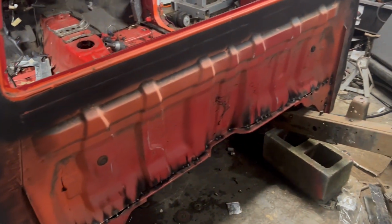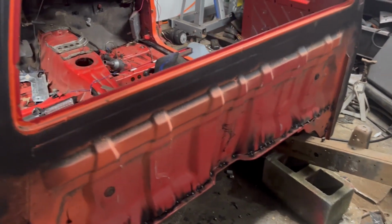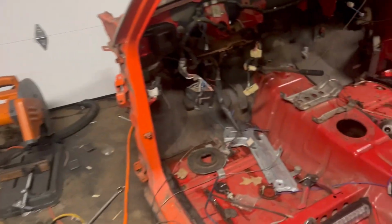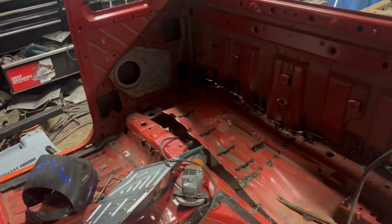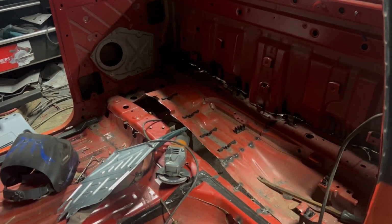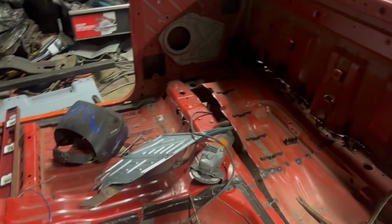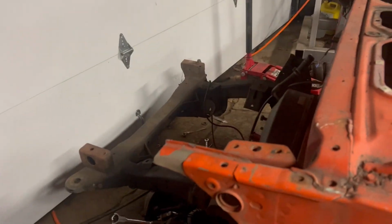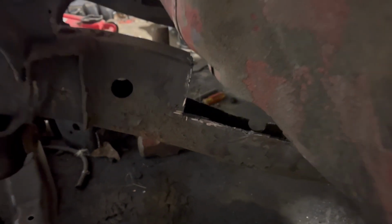So we got this welded across the back here, and we'll end up cleaning that up and seam sealing that up pretty good. We're gonna make a panel that covers the back. We'll show you that another time. And we still have to cut and raise the transmission tunnel. We got the 2x3 pieces done up front, and he's got those tacked in, and we have to finish capping off that.